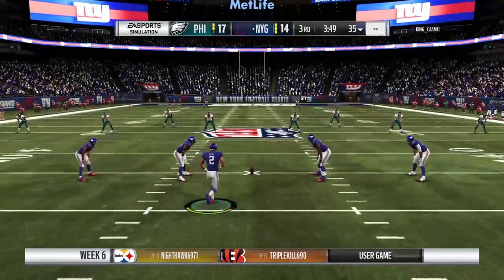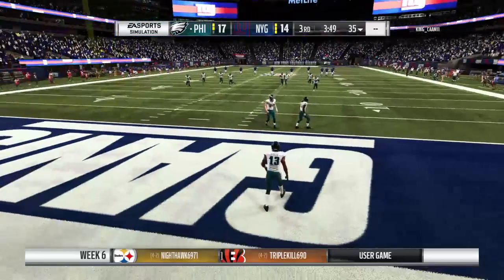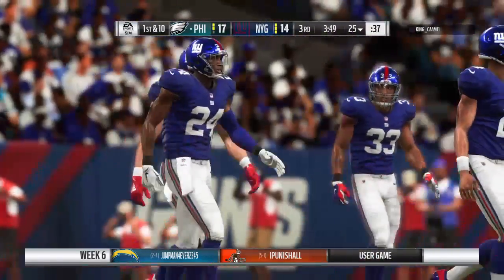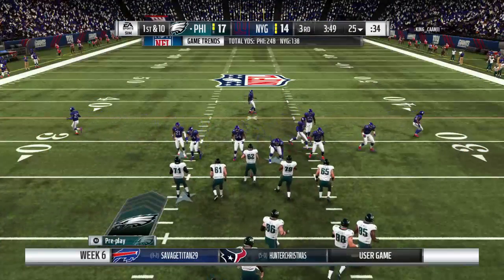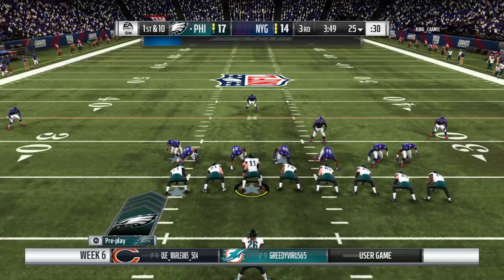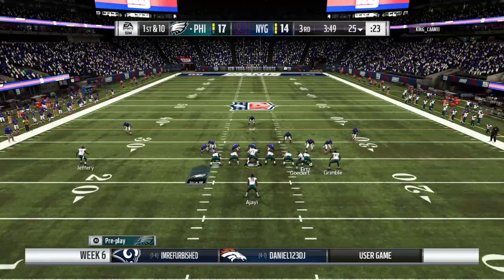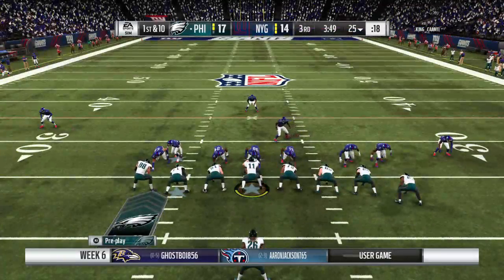Rosas now to kick this one away. And this will be a touchback as that sails over the end line. Now Philadelphia ready to get going on offense again. Certainly want to avoid what they had to do last possession, and that was punt the football, because this game's starting to tighten up. In a basketball sense, you think about taking a little bit of the air out of the ball, right? Maybe milk some clock, limit the possessions. In this case, they might want to do the same thing, but control the game offensively. Put together some first downs, put together a drive, and keep it away from them.